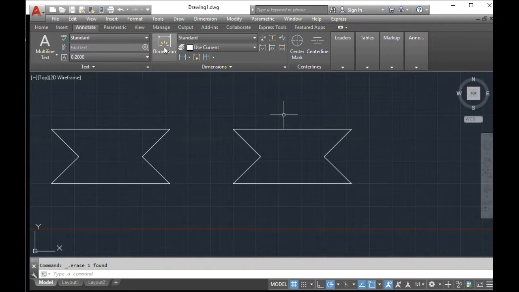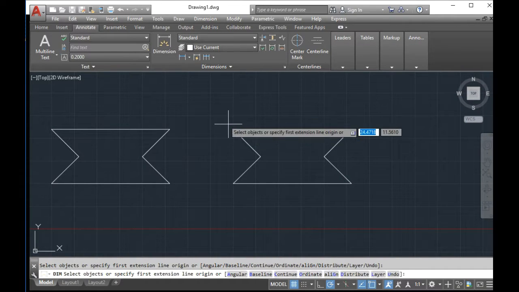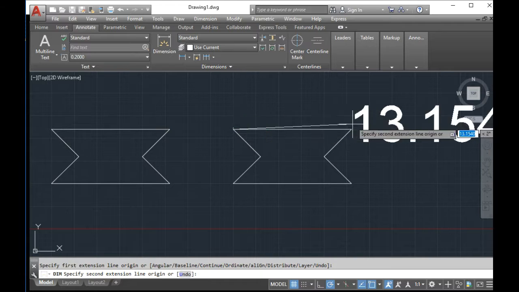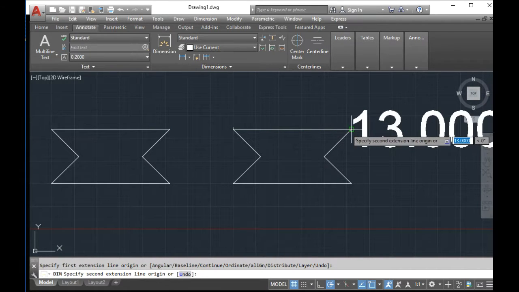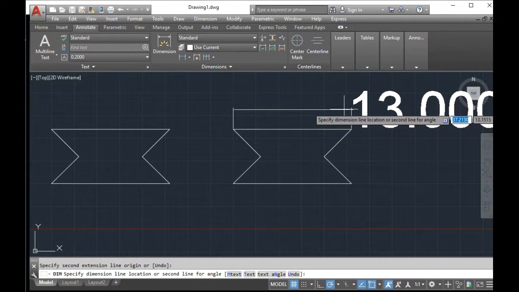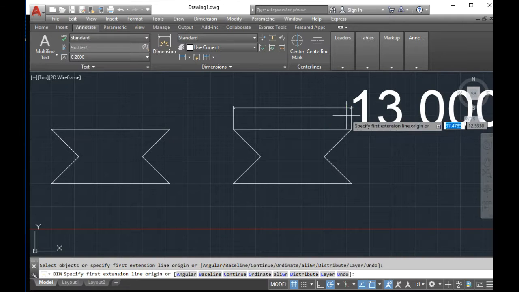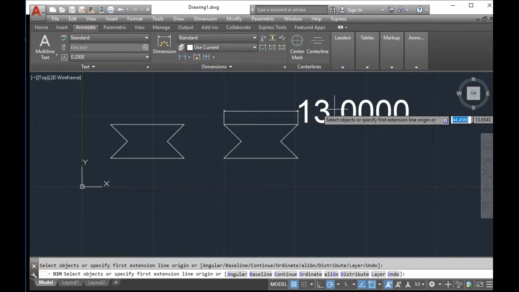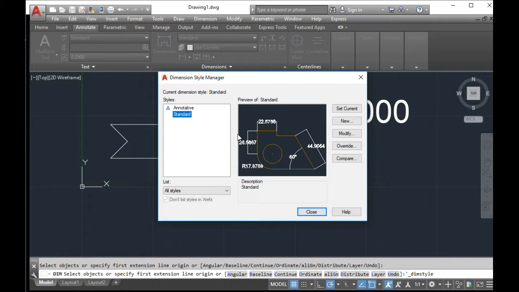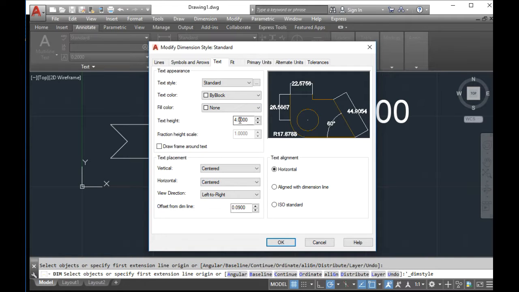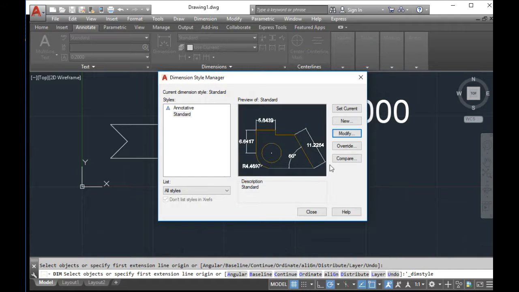Then again take dimensions from this point to this point. I think the dimensions are very large, so we want to reduce the size. It is better to go to modify. Here we can take it as 1, it is enough for this, so save current, close.